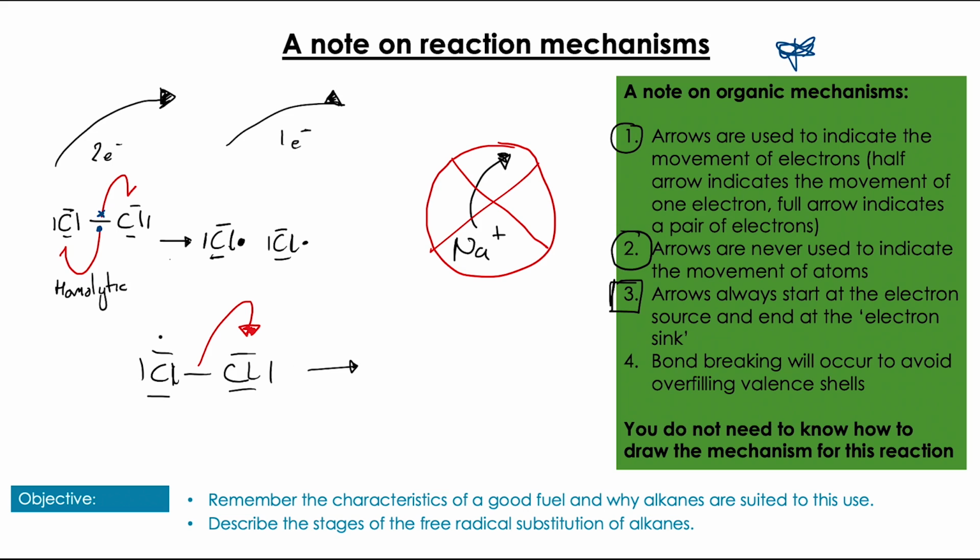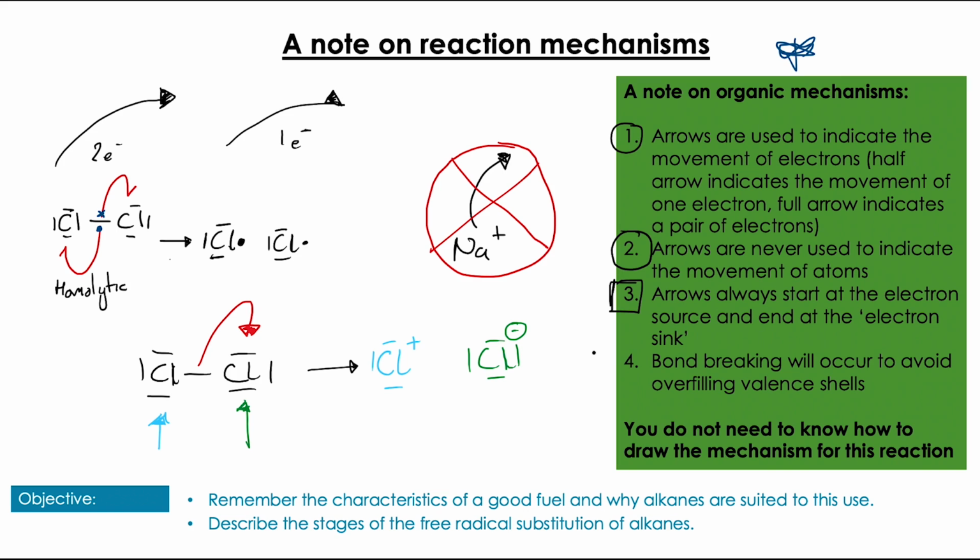Now, a heterolytic split is where both of the electrons from the covalent bond move to one chlorine atom, in this case. This would produce 2 different species. This one in the blue would have lost an electron, so it's going to be Cl+, and the one in the green is going to have gained an electron, so we'll have a full outer shell and will be Cl-.